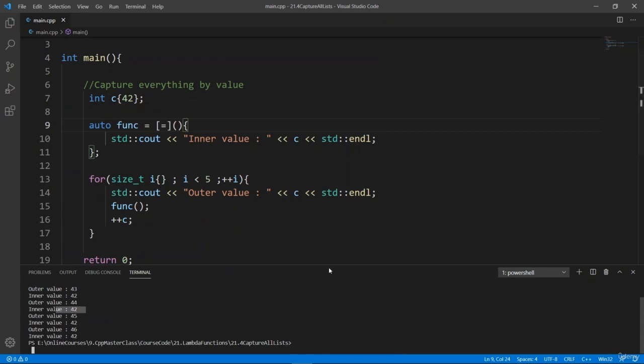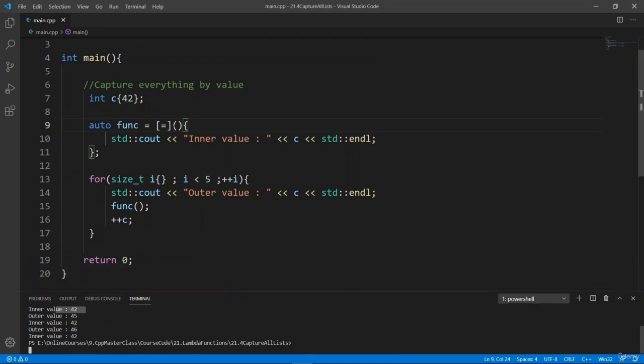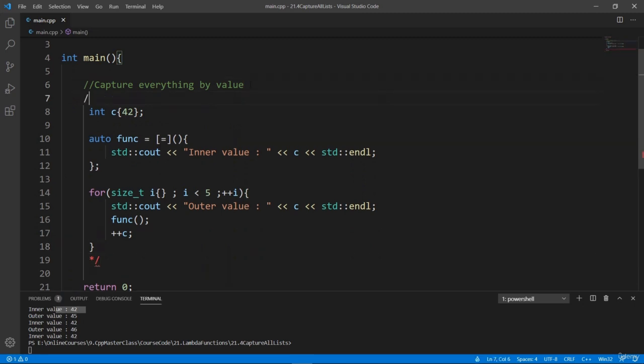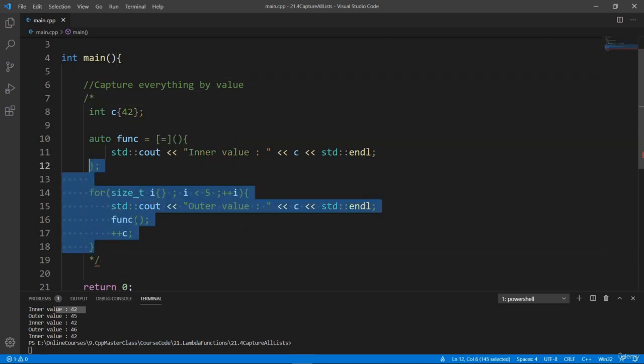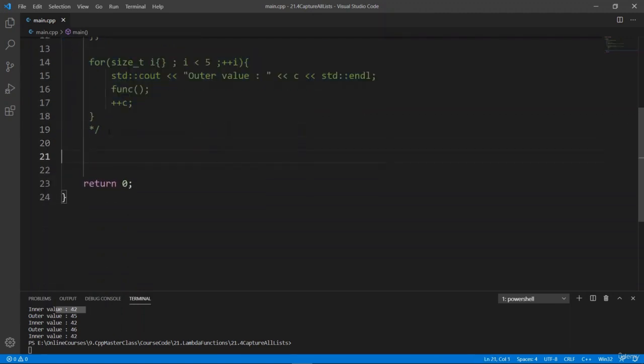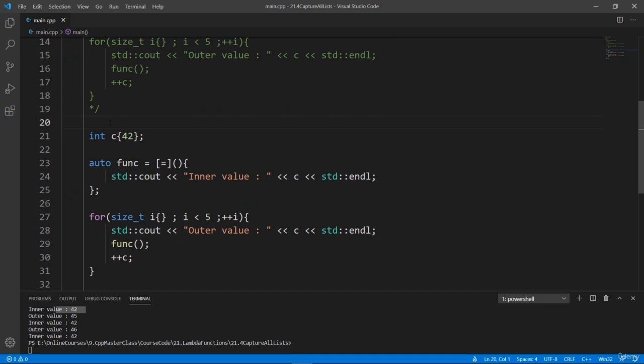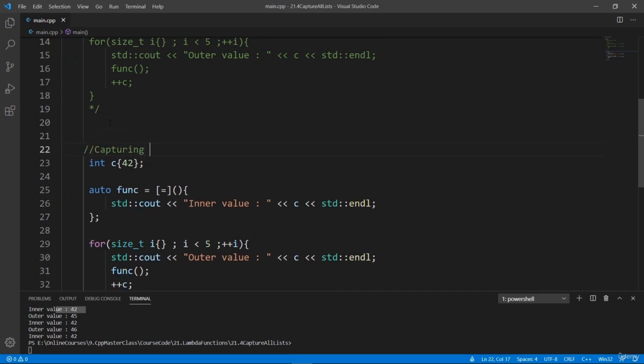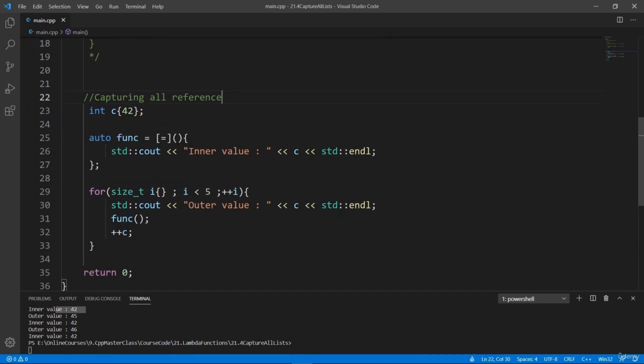If you want to capture all by reference, you're going to use the ampersand symbol here. And let's do that. We're going to comment this out, and we're going to take this out and use the code here. We can do that. We're going to go down and put in a code and say that we are capturing by reference. We should say capturing all by reference. And all we have to do to make that work by reference is to put our ampersand symbol within this angle brackets here. And this is going to capture everything by reference.